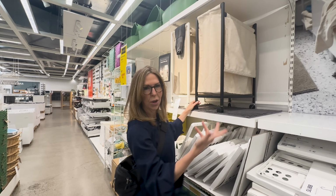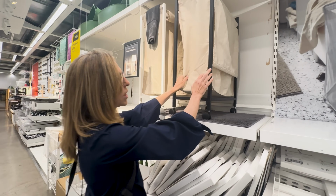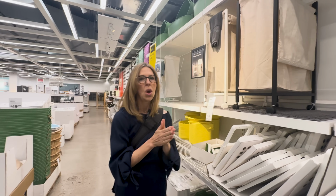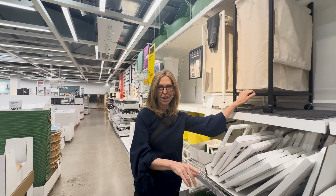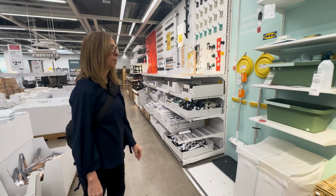It's tied down so I can't wheel it around, but these are great because you have the insert that can come out and get washed or remade. Then you have the wheelie cart that rolls into the room. So this is an excellent choice. One thing I will mention to you, if you are doing a renovation with laundry stuff, make sure you measure this first and incorporate it into your plan. Don't assume you know the size of it because it just may not fit.